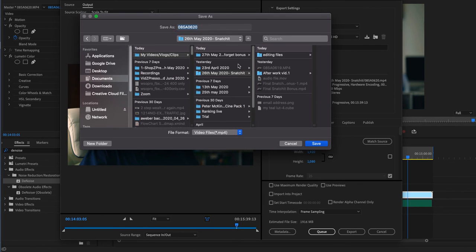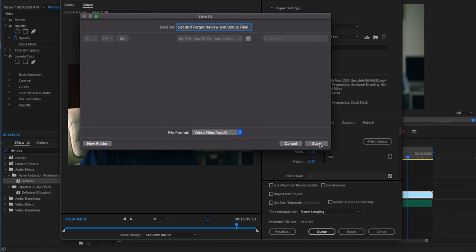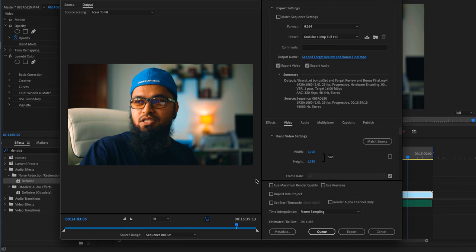Output name will be today's date and final. Before exporting, make sure you click use maximum render quality.